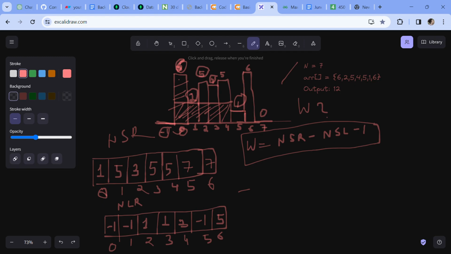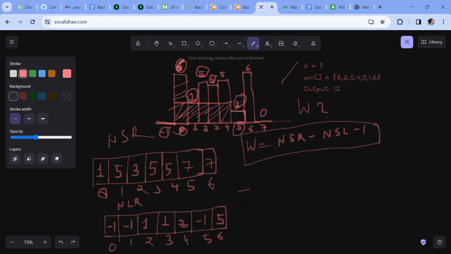And for 1 it is -1. For index 6, the value 6 has nearest smallest index 5. So yeah, this is correct.